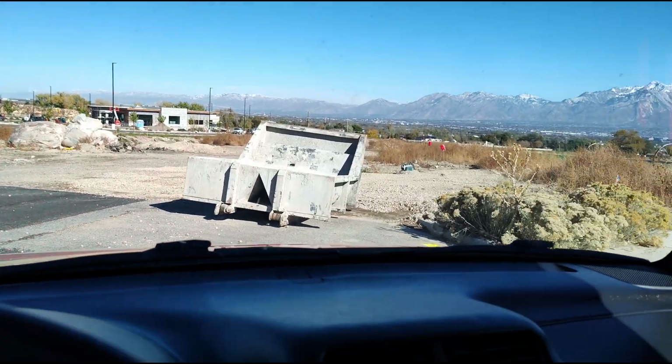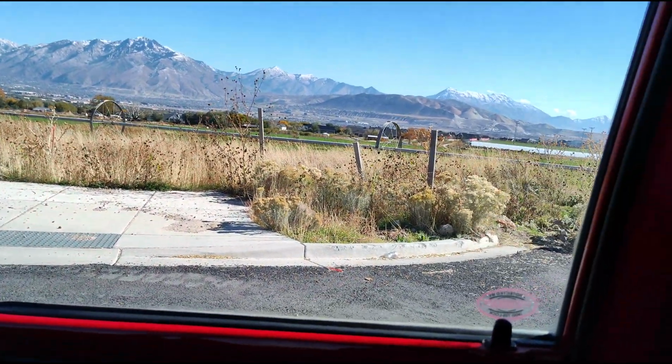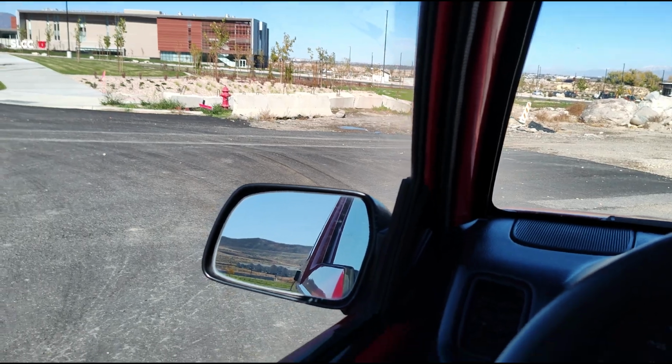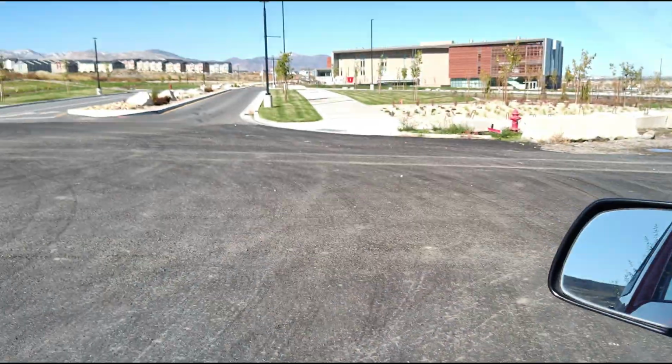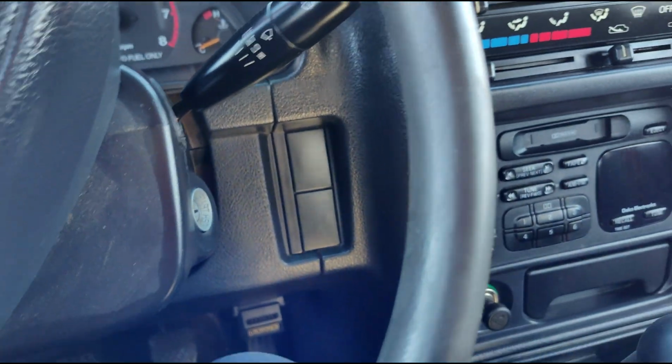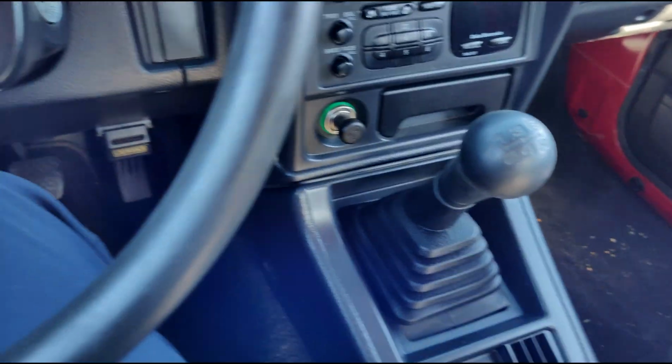But I got to give a shout out to John Drives Anything. You got me back into these. I watched your video of you driving one down the highway, and I just had fond memories of how simple and fun to drive these were. And I went on the hunt for about a month, and I found one.